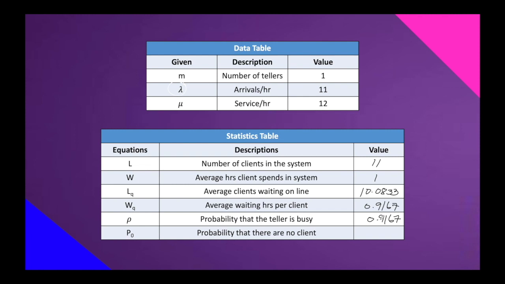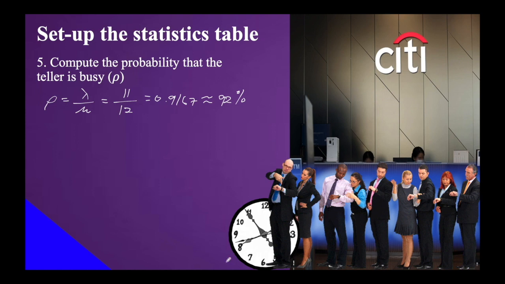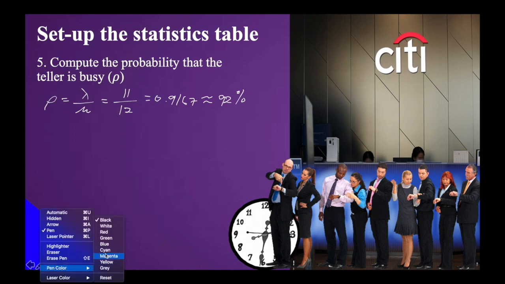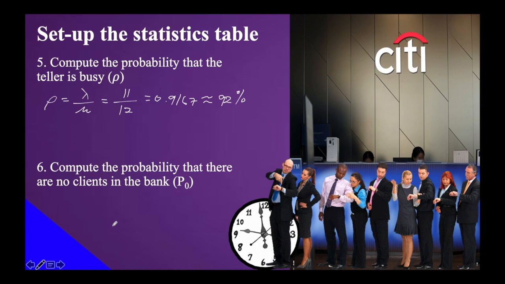So, for the last one, probability that there are no clients. Gaano kataas yung probability na wala tayong client considering the data na binigay sa atin. That is number 6. So, let's compute for the probability that there are no clients. So, dito guys, this is basically P sub 0 equals 1 minus lambda over mu. Ito lang po yan, no? Minus lang natin from 100. Dahil nga, this rho is probability na busy siya. So, dito, probability na wala naman tayong kliyente. Now, there are no clients in the bank. So, 1 minus lambda over mu.